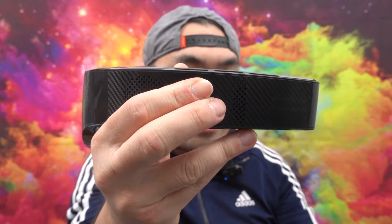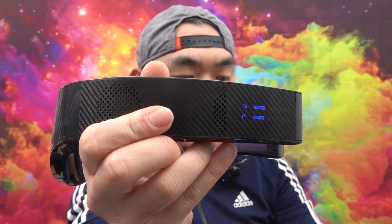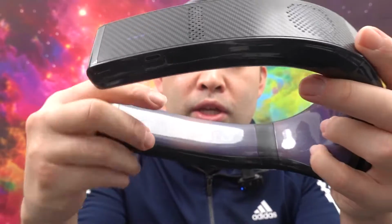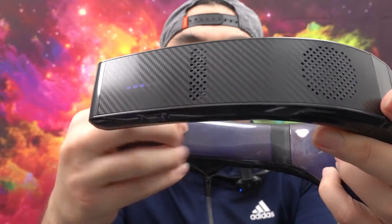If I do change it back to the cool option, let me show you guys here on the side. You can see how it turns on there. And turn on max. When you turn on the cooling option inside, you can see how the color dims. So it went back to blue or purple, which is pretty cool. So I think just the design itself is actually pretty cool for what you do get on here. When you turn on the cooling option, the color changes inside, and when you turn on the heating option, the color changes to orange, which is really awesome.